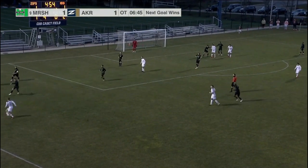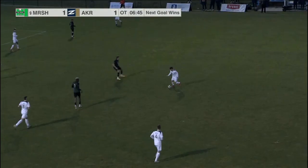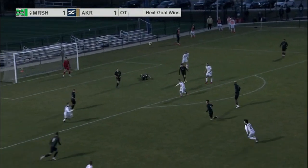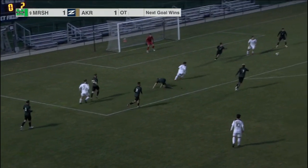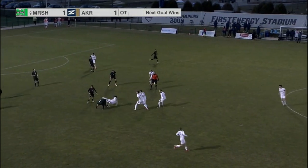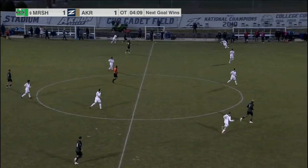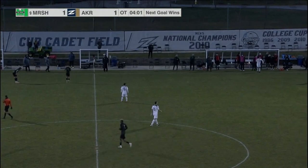Hernandez. As the Zips try to build a couple of passes that will open up some space. And thus far, the Herd defense has been really good. Byros, back post. Defended nicely, with Dos Santos knocking it back out. Pacheco, nice sliding tackle to knock that out by Mosiunas. Yosef and Byros get tangled up. No call there. Play on. Will Jackson trying to win it. Throw-in coming for the Zips.